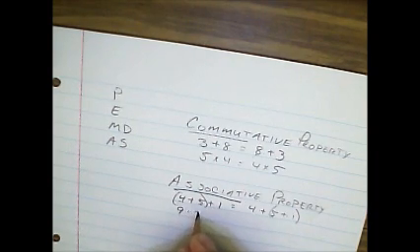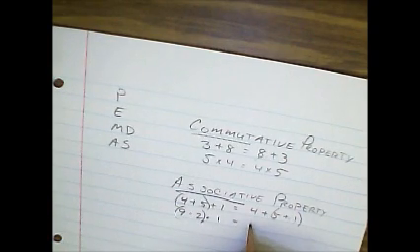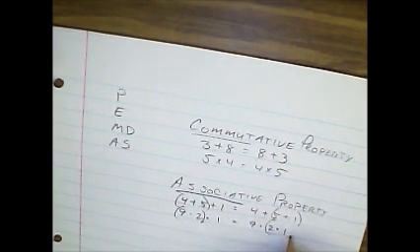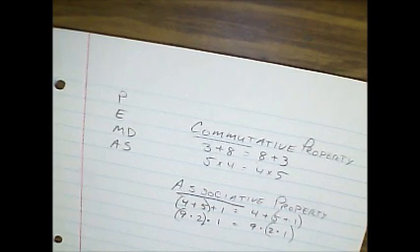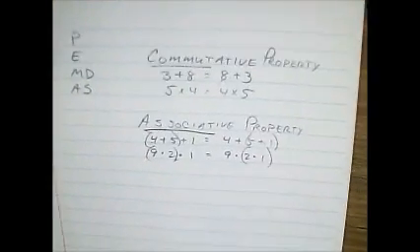If I had 9 times 2 times 1, and I put parentheses around this, that's going to be the same thing as 9 times 2 times 1, but with the parentheses like this, right? So anytime I'm grouping something, that is an example of the associative property. If I'm making changes in groups, that only works again with addition and multiplication. Okay, addition and multiplication. And we're going to play around with these a lot coming up.